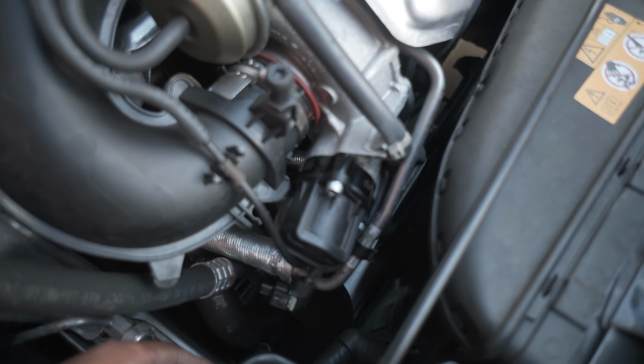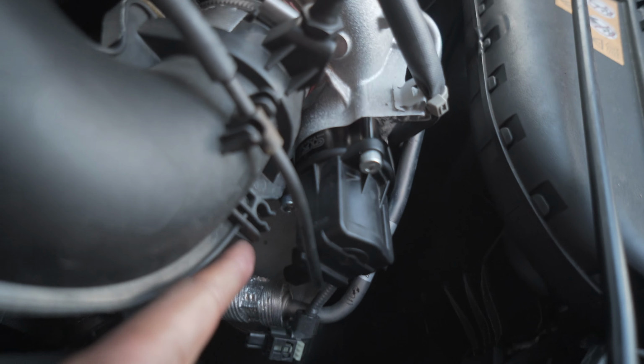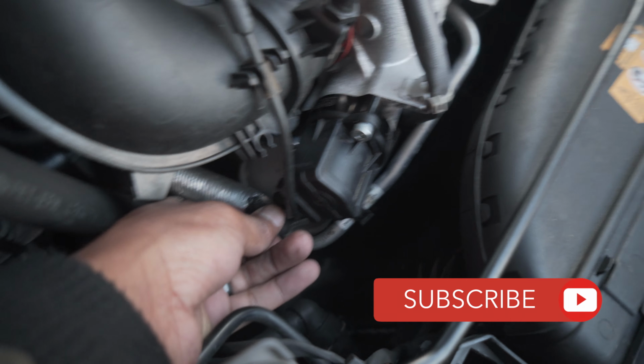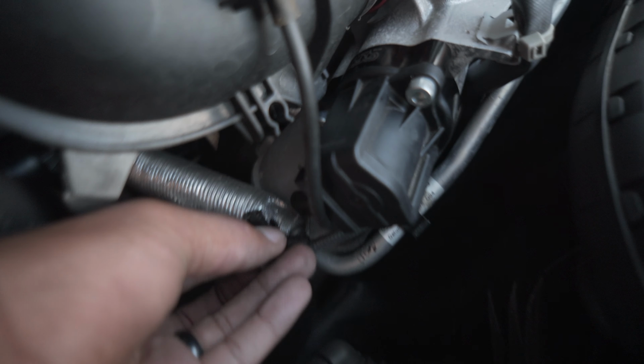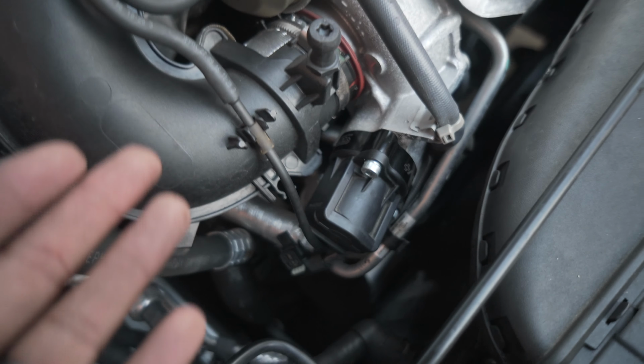Okay, so now as you can see, I have put all my bolts in, so 1, 2 and the third bad boy hiding around the corner there. All I'm going to do now is plug it all back in. Due to that angle, I'm going to have to use 2 hands again, just to be on the safe side. Don't rush anything. There's no rush.